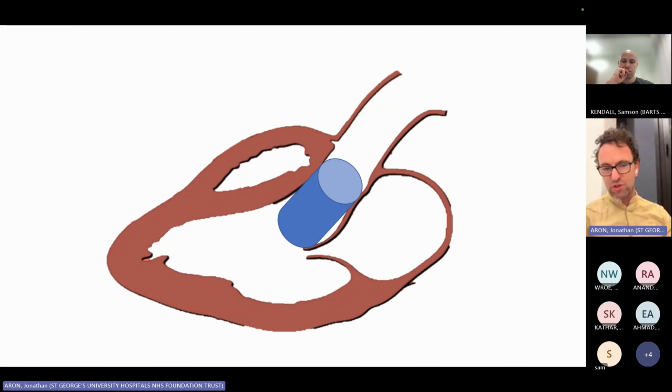I'm going to introduce a new structure that's not really discussed in FUSIC heart at all, but in my opinion, probably should be. It's this structure here, the left ventricular outflow tract, and of course it's important because all of cardiac output leaves the heart via this small tube. So it's funny that we don't really give it its due.